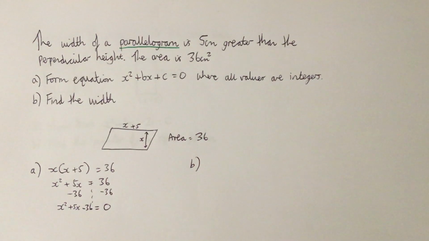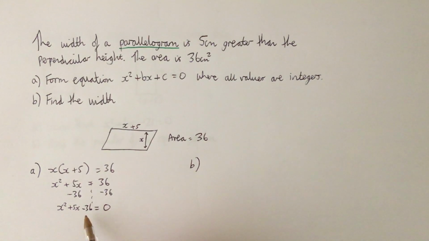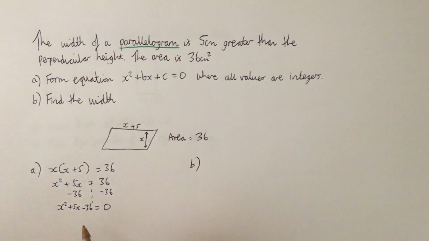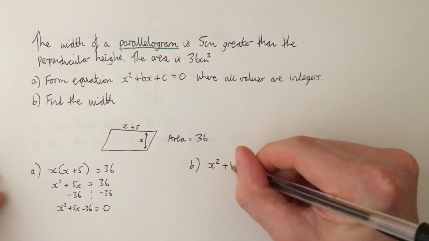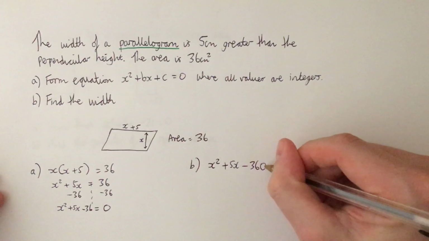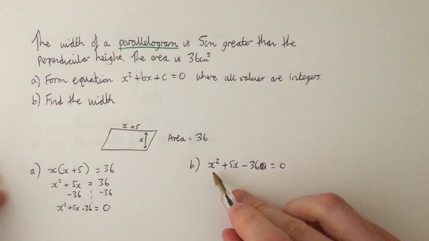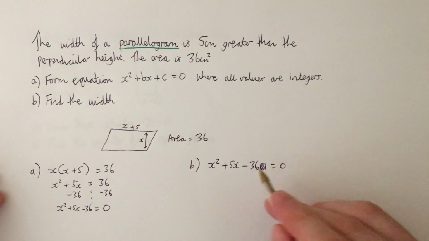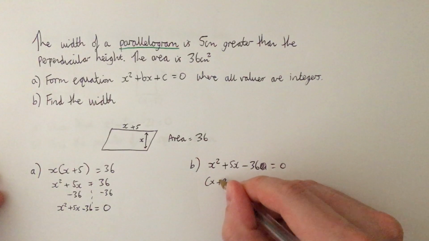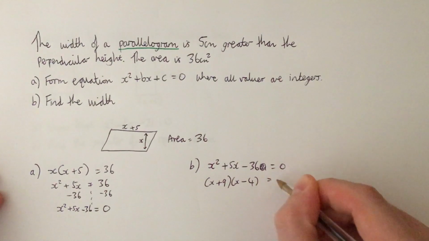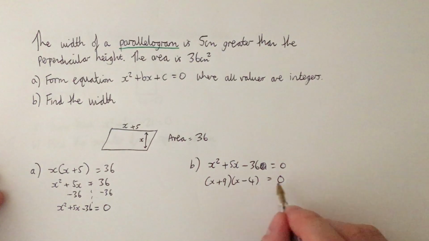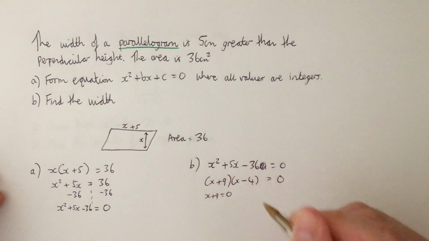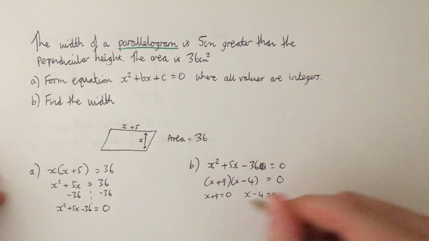Now hopefully in the exam you'll recognise the fact that that is solving a quadratic, which means I need to factorise it first. So we would want to solve x squared plus 5x minus 36 equals 0. Well, this is quite an easy factorisation to do. We look at that and we'd know that it's going to be x plus 9, x minus 4, as 9 times negative 4 is negative 36, and 9 minus 4 is positive 5. Now I want to solve it. So x plus 9 equals 0, and x minus 4 equals 0.